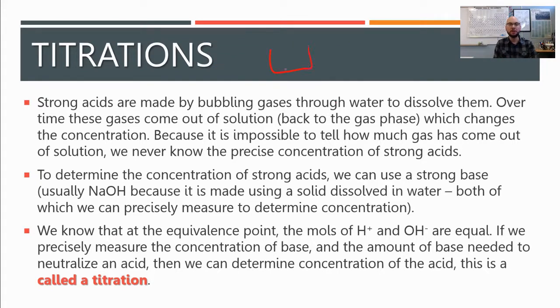What we generally use is something called an indicator. An indicator will tell us what level of acidity or what pH a solution has. Think way back to the very first topic where we had those indicator strips or universal indicators. We have more specific ones, better quality ones than litmus paper or universal indicators, that we use for titrations, but it marks the point at which a solution moves from acidic to basic or from basic to acidic. We can see that point, and we'll see how that works in a calculation. This procedure of figuring out an unknown concentration of something is called a titration.